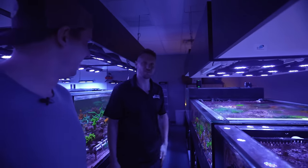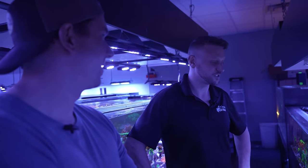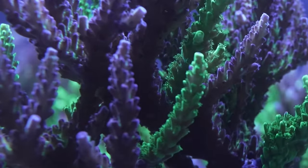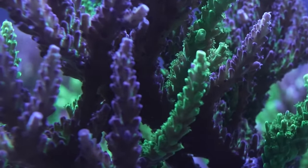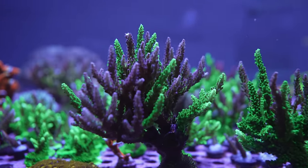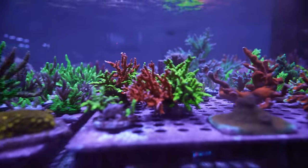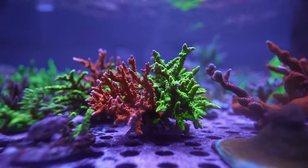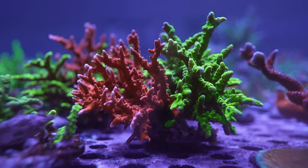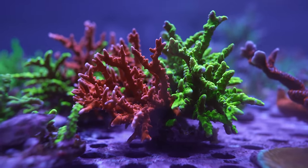Always come home covered in salt creep, and shoes don't last very long — you have to have a rotation of shoes because they look like you were dunked in the beach pretty often. This here is the Raspberry Splice. You can see two colonies I've been working on where one has primarily the original coloration, which is the Raspberry Limeade — the nice purplish reds with the green base — and then the other sections where you have that real neon green coming in. This is an Acropora, and that would be an example of one that unfortunately has not worked as a true graft. It looks beautiful together, and a lot of times you can make cool-looking colonies that way where they sort of intermingle and mix. You'll just never get that swirling or the aberration of colors that you find when you're mixing two that are a true graft.